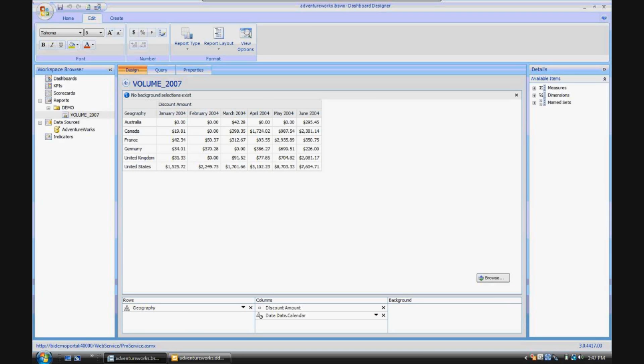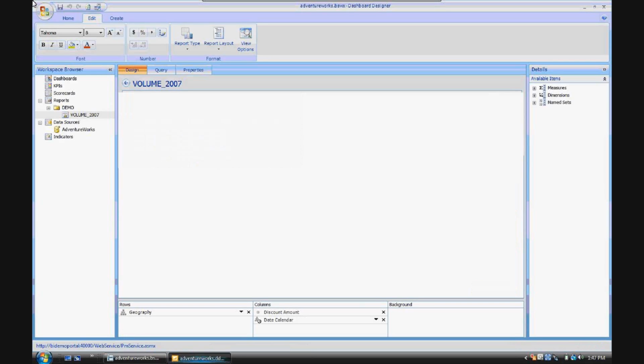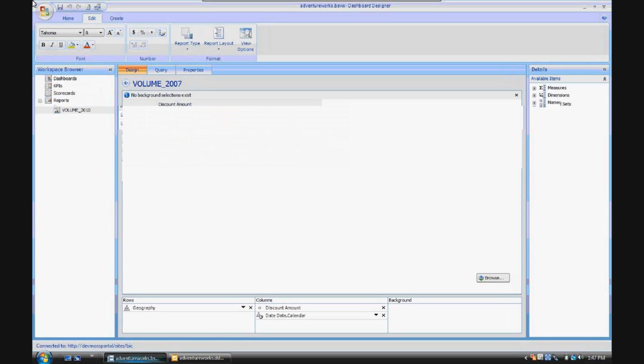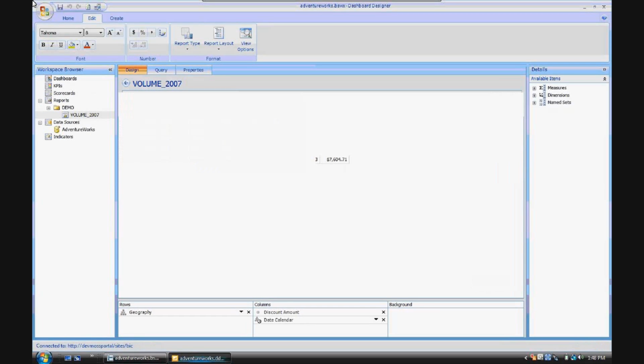Now let's take a look at similar data in the new PerformancePoint Dashboard Designer 2010 interface. You can see that this is virtually the same data, except it is for the year 2008 instead of 2004, and it is a DDWX file extension, which is the new extension for the 2010 edition of Dashboard Designer. Now, you'll see here at the ribbon, there's another new addition. There's a button here for query. Now, that was not there in the 2007 edition, as you can see as we scroll back.